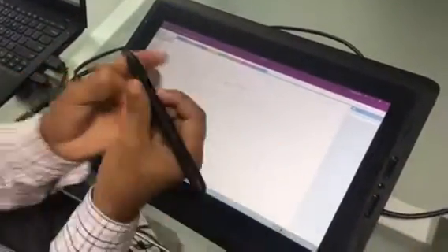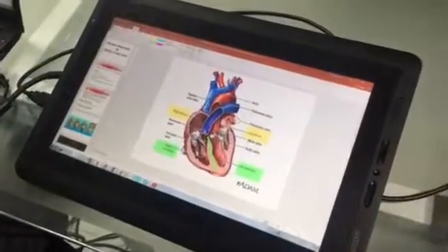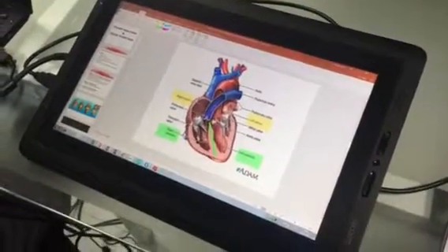That's why I said that this is an enabler which gives you the power of this pen to bring in interactivity to every content that you teach. Let me explain it through an example. Let's suppose I am teaching through a PowerPoint presentation to my science students inside the classroom.